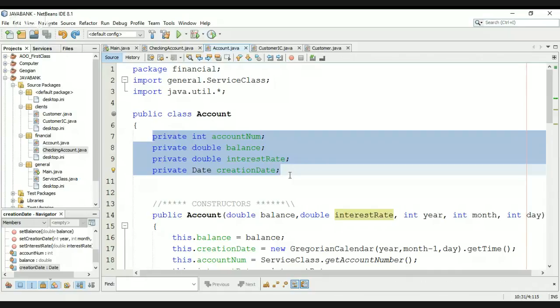So the 3 access levels are public, private, and protected. And definitely not public. I don't ever want to see public variables ever unless it's a final variable that can't be changed. But definitely protected and private. But I prefer private for this particular reason. It could cause glitches for you later on.